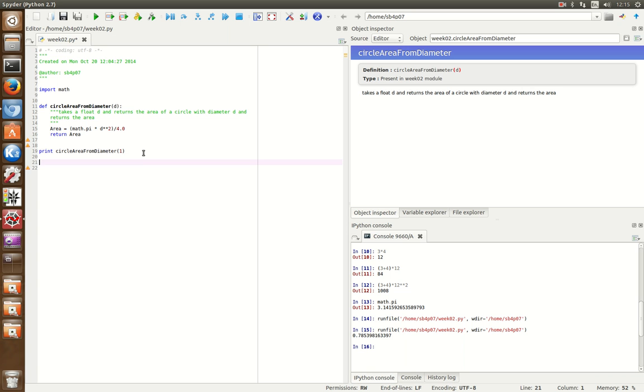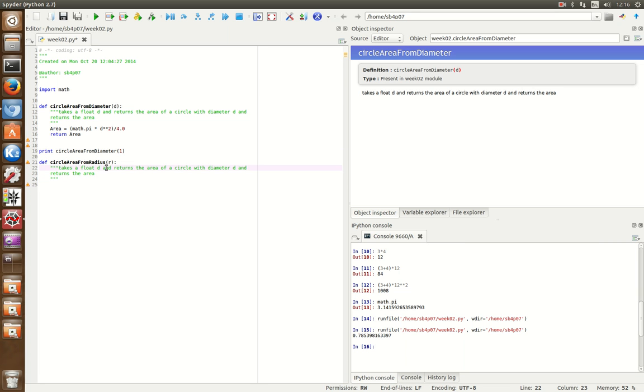Okay, so now let's try a different function called circle area from radius. And we'll pass that a single argument called r. I'm going to make use of copy and paste here because I think my description string is going to be quite similar.